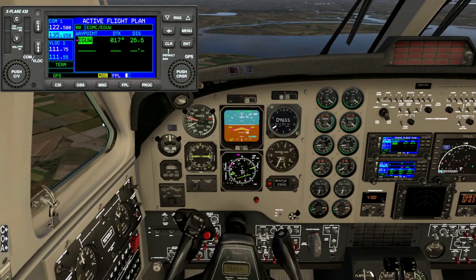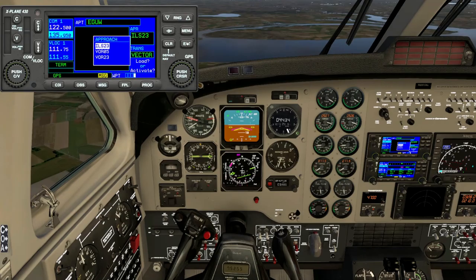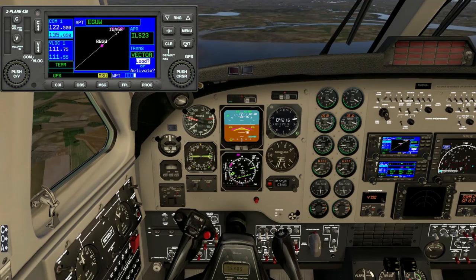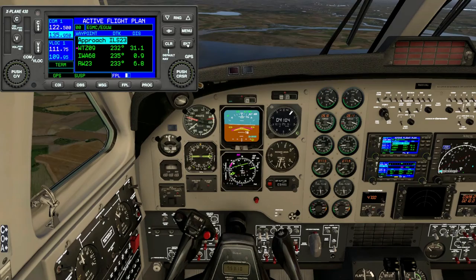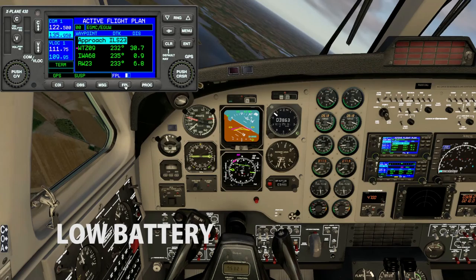I'm going to pull back on the old throttle a bit because I don't want to rush it now. We're 26 miles away. I need to choose a procedure, so I'm going to select approach. The ILS is the best one for us, so we'll click enter and we'll just say vectors and activate it. Why is that suspended? Looks like it's flying towards it, doesn't it?